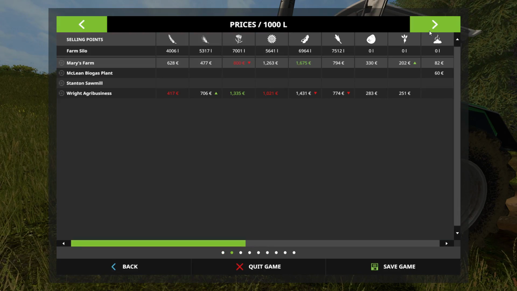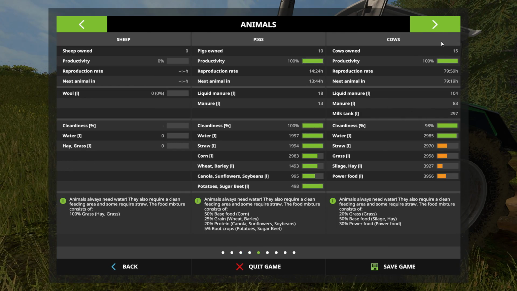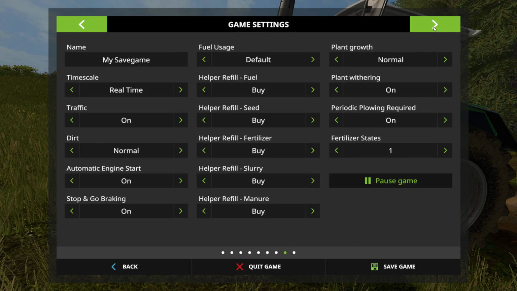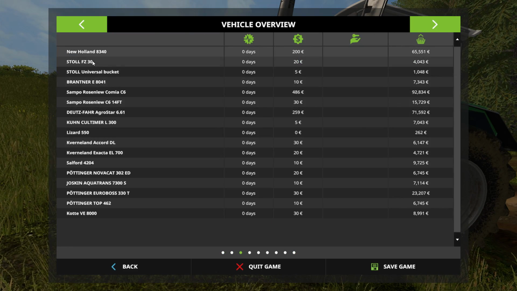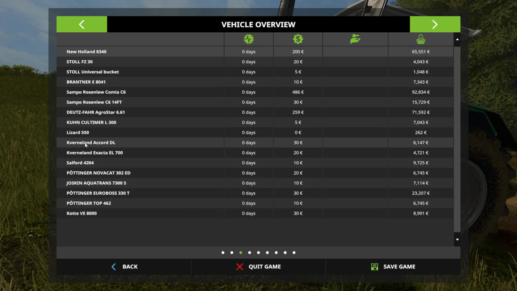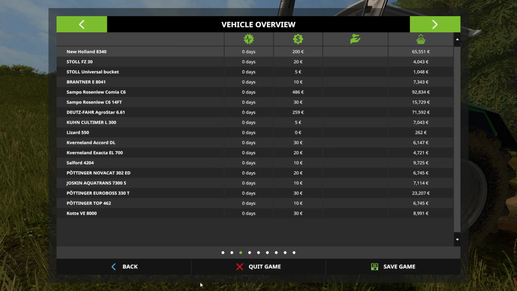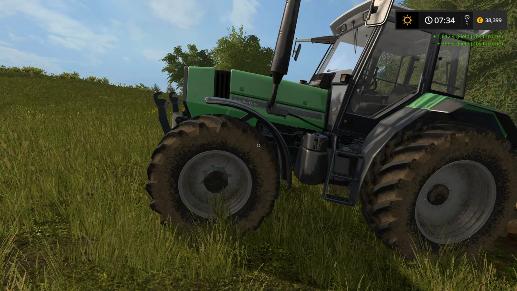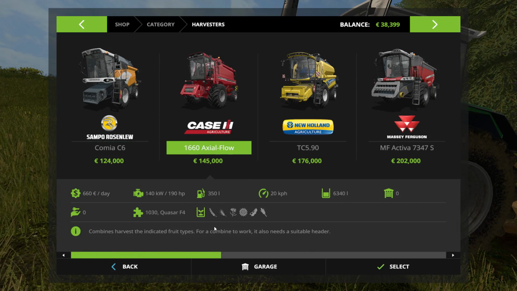Anyway, guys, what I want to do is, I think it would be good to see if we can afford that axial flow combine. What am I looking for? I am looking for this page here. And I'm looking for my Comia. What was I calling it before? Something else. $92,000. Okay, 92 grand I'm going to get for that. And let's just check out how much an axial flow is going to be. It's 145, so I need 50 grand.